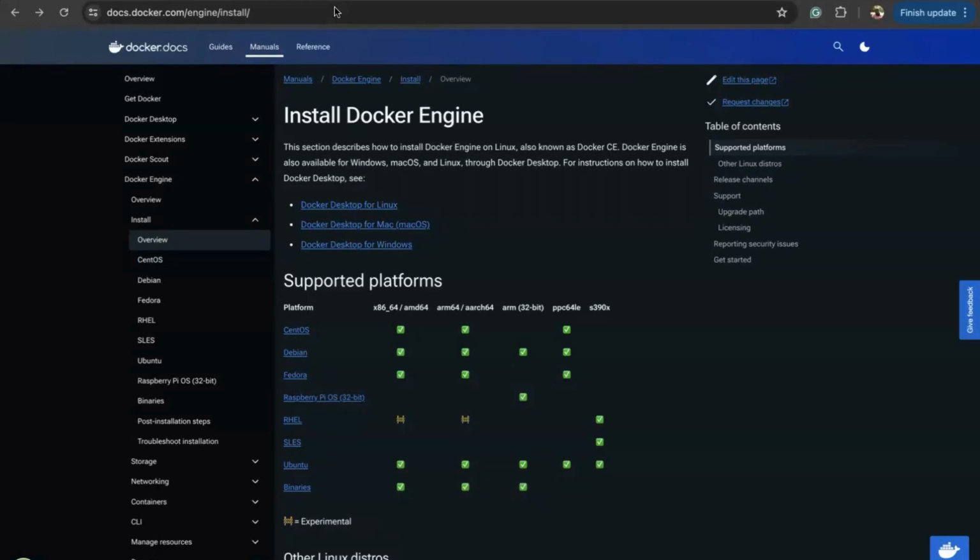So please, do you mind dropping the link for this Docker as well? docs.docker.com/engine/install.